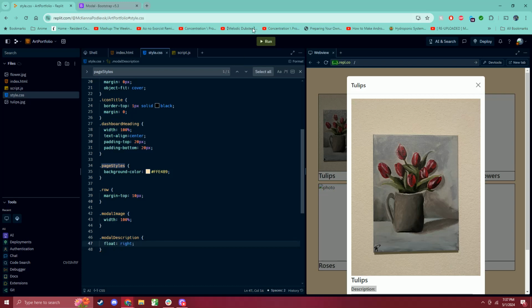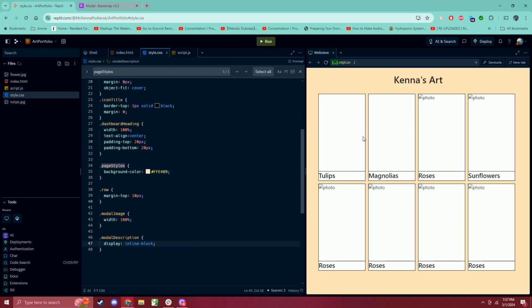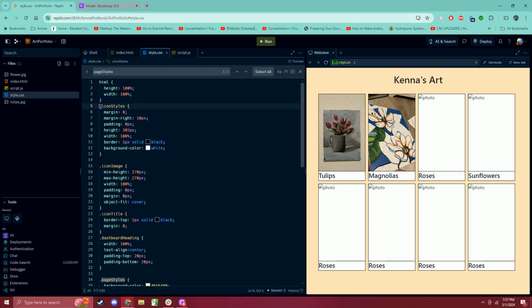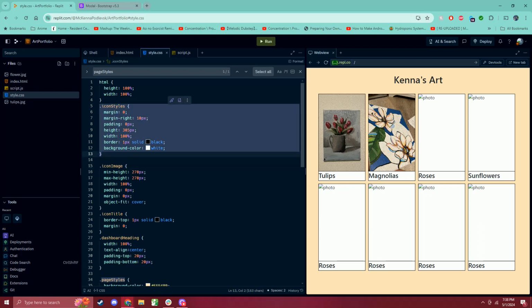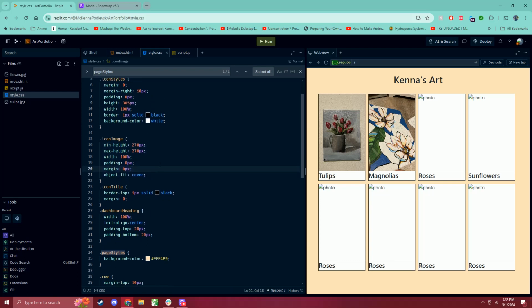Let's see if that does anything. Probably not. Nope. Okay. So display should be inline block. And then we need to do it just like we did with the icon styles here. Oh no, we didn't do that on this one. Okay.